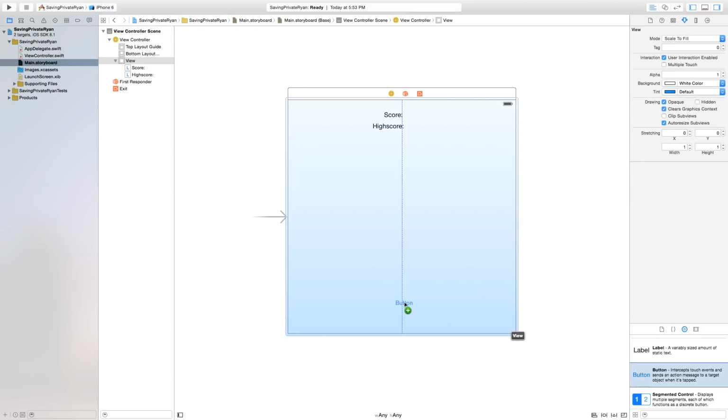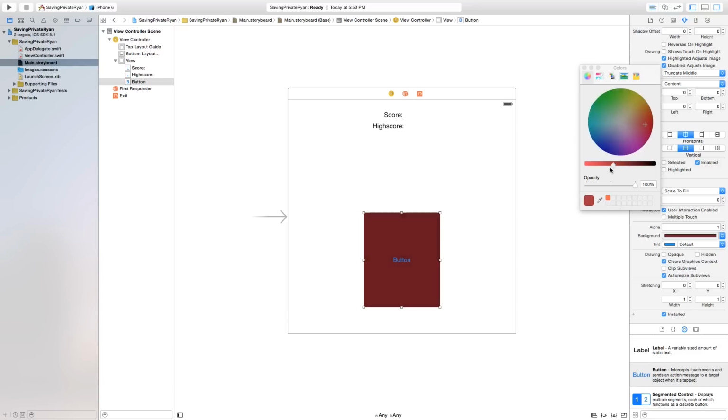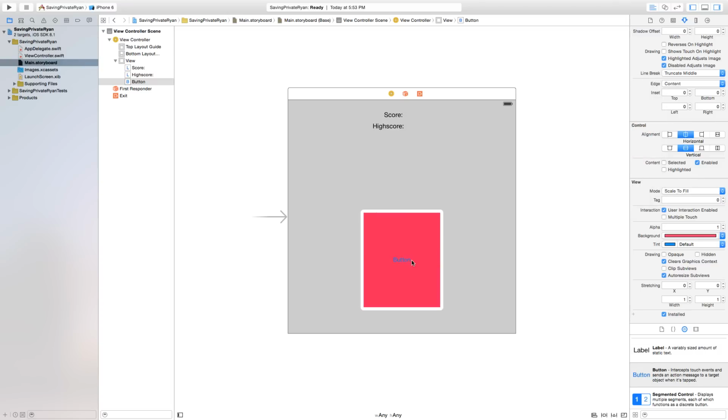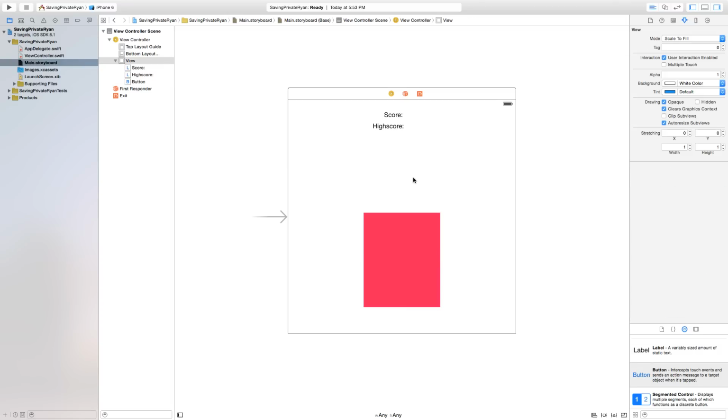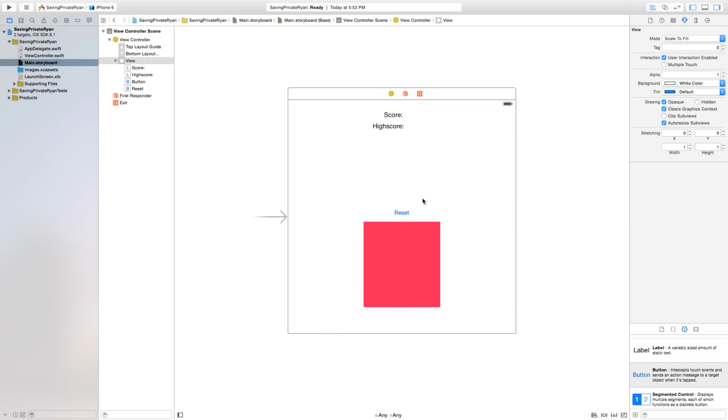Alright, and now let's create a button, and this button will actually be our counter item. So this will actually change the score anytime you click on it. So we're going to center this inside of our scene, and I'm just going to pretty it up by changing the background to some nice colors. That's a bad color. There, okay. And we can erase the text that's on the inside there. Right, there we have it, and now let's lastly enter a reset button. So this will reset our score completely so we can see what our high score is. Now, like so, we'll just put that right in there.